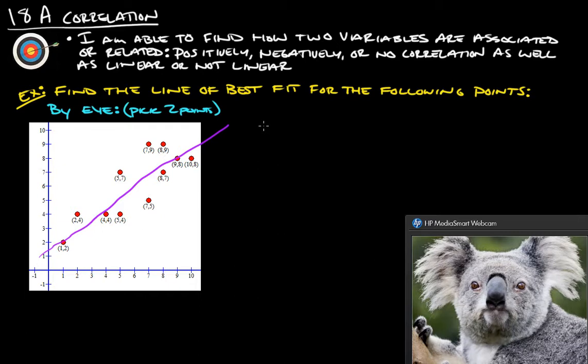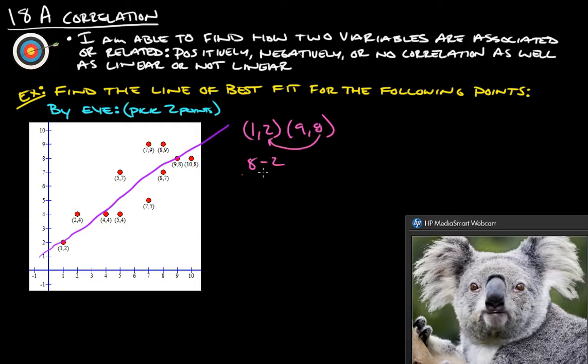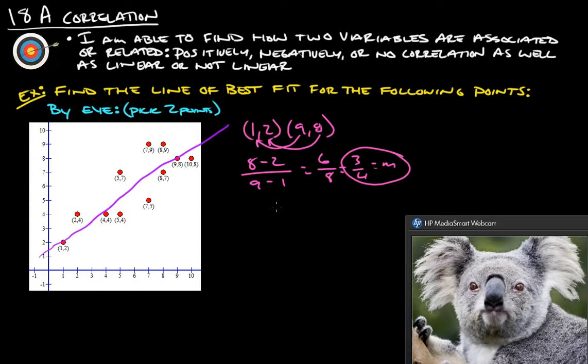So what we're going to want to do then is we'll draw the 2 points, 1, 2. Let's use a better color so you can see. So we've got 1, 2 is 1 point, and then the other point is 9, 8. Okay. So first thing you want to do is find the slope of this thing. So we go 8 minus 2 over 9 minus 1, which gives us 6 over 8, which is 3/4, and that's our slope. So that's part of it.